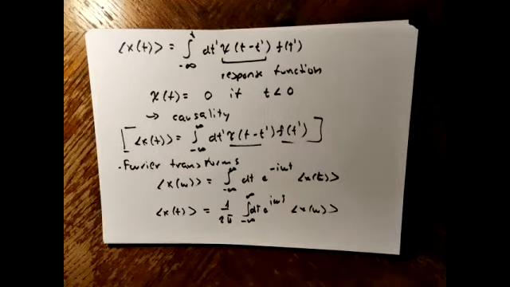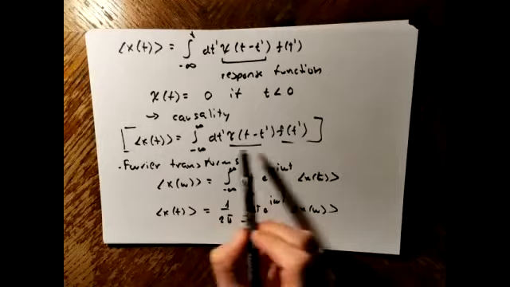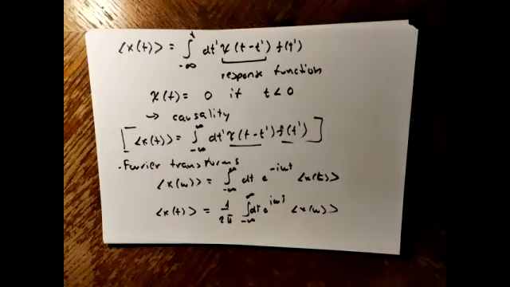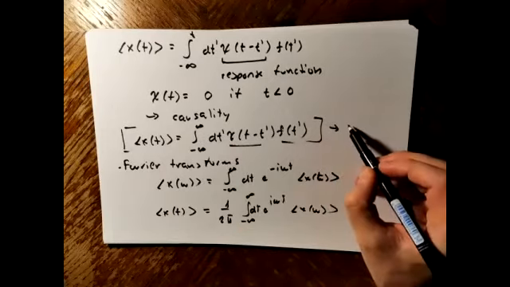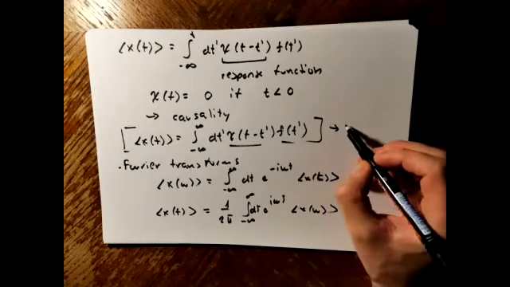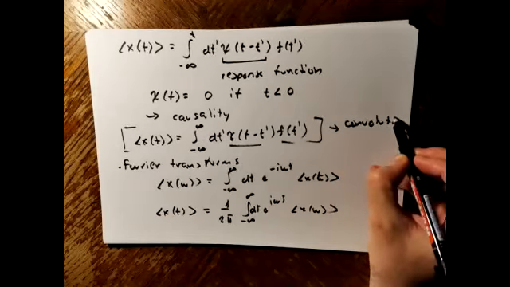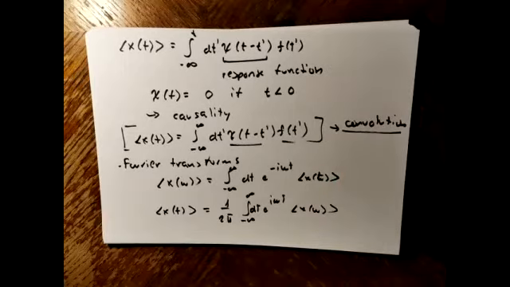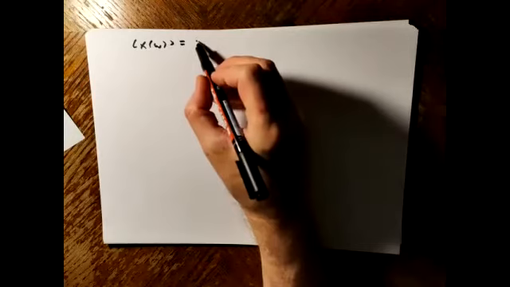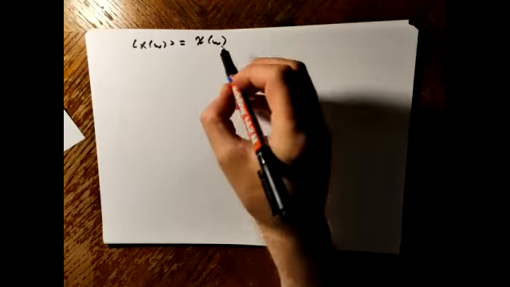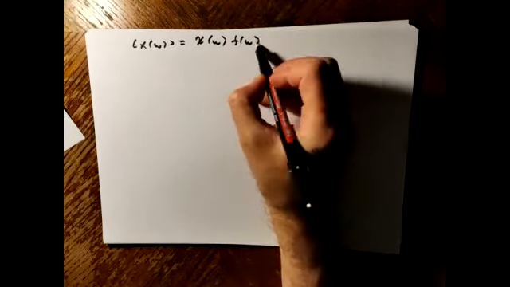So what you can do is substitute the inverse Fourier transform inside here. And what you will find is, well, this is actually a well-known equation in Fourier transform theory. This is what is known as a convolution, and the Fourier transform of a convolution becomes something way simpler because it's going to be a product. Okay, so it's going to be just the product.